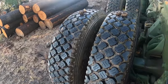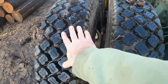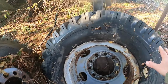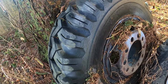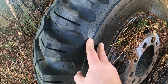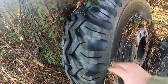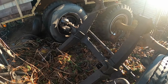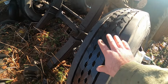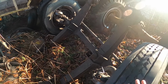So what I'm going to do is take the two good ones, these two, and they are going to go on the outside. I got these two right here that I got in the old Orange International when I bought it, and they're still in pretty decent shape. I mean, a little checked, but for drive tires, they're beautiful. So these two are going to go on the inside duals on the back axle. And I have these two on this axle that are virtually brand new. This axle with the tires came off the Orange International when I did the engine swap.